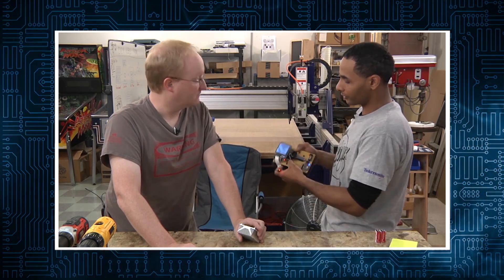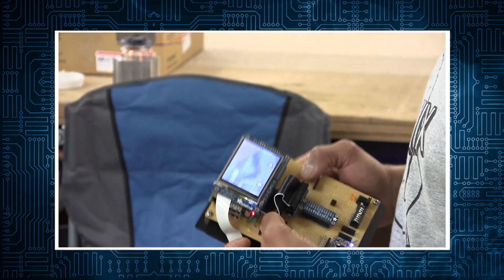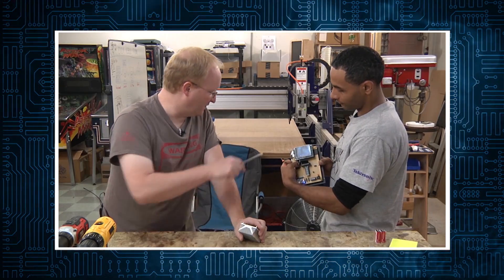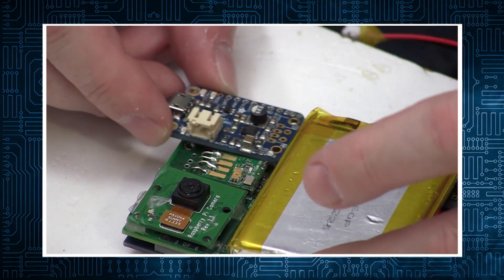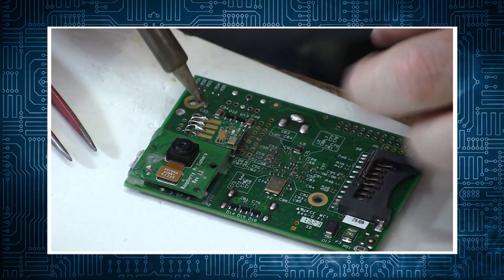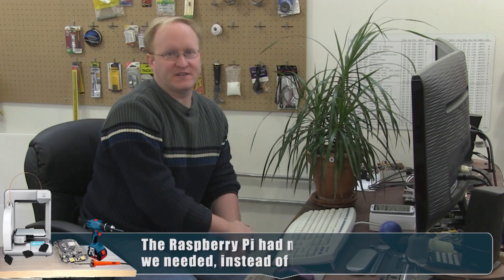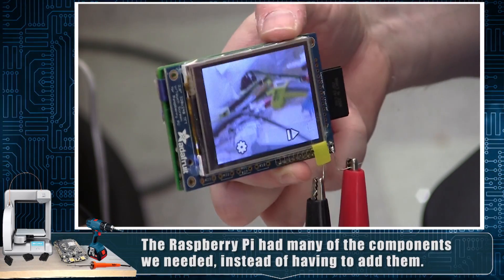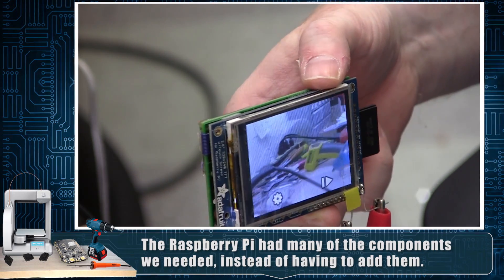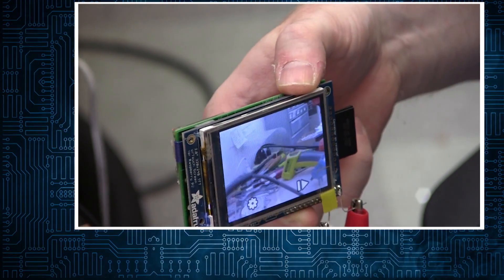A great example of a Raspberry Pi project was episode 152, the point-and-shoot camera. Felix found some software that would turn a Raspberry Pi into a point-and-shoot camera, as well as an LCD screen. So we just had to miniaturize everything down into a small package. Why the Pi? Well, you have direct access to the camera using the I/O bus and the Raspberry Pi camera module. It basically is meant to work with the Pi instead of a generic USB camera. There's an SD card as part of the Raspberry Pi system, so you can save photos to the SD card and remove the card and retrieve them with another computer. And of course, the Raspberry Pi allows for an LCD display, which is great for seeing what you're taking photos of.